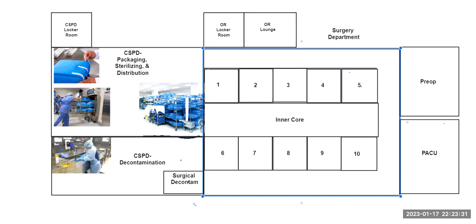Now, our CSPD staff, wearing that personal protective equipment, will take the instruments and clean or decontaminate them. This is kind of like washing dishes by hand. After the instruments are cleaned by hand, they're then placed into a mechanical sterile washer. This is very similar to a dishwasher. It lies along the wall between the decontamination and this clean area. After the instruments are mechanically washed and dried, staff working in the packaging and sterilization area can grab the instruments from the other side. So it really keeps those clean and dirty areas separate, which is going to be a running theme throughout this entire course, and your entire career actually: keeping clean separate from dirty. Having that washer sterilizer, where we can load it in decontam and unload it in packaging, allows us to not enter and to have limited time in that decontamination or dirty room.